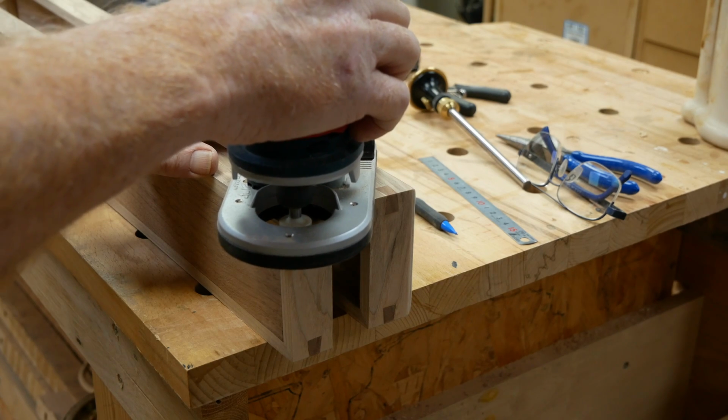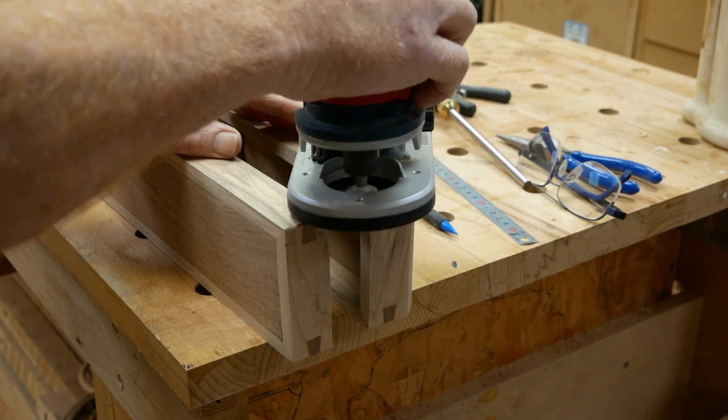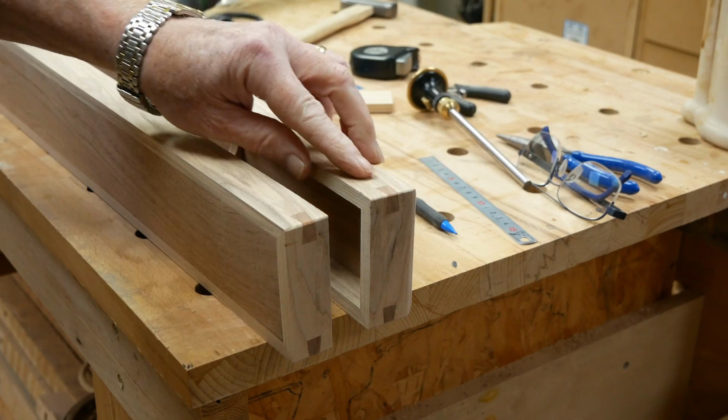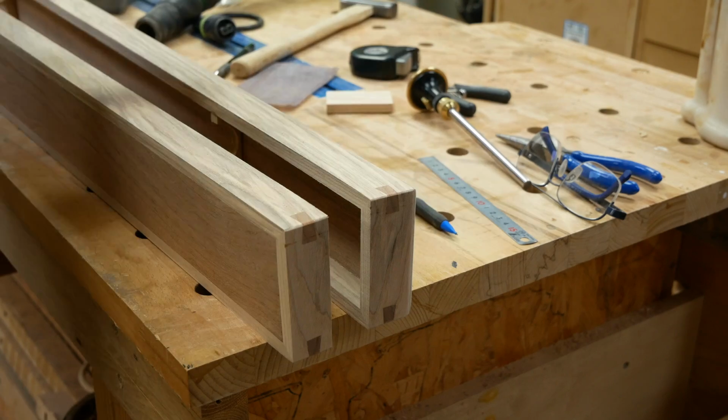Katie was most insistent that I put a little roundover on the corners, so I've got a tiny little 3mm, actually it might even be a 2.3mm roundover bit from Axminster that'll just take that edge off.